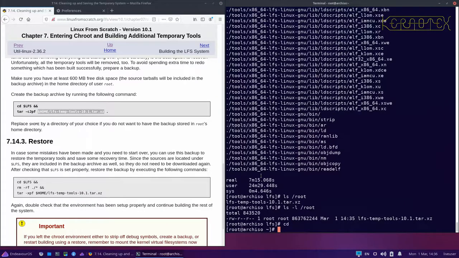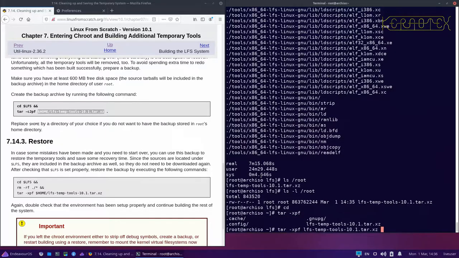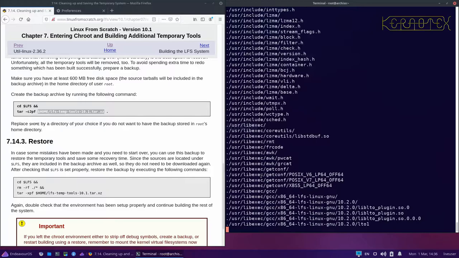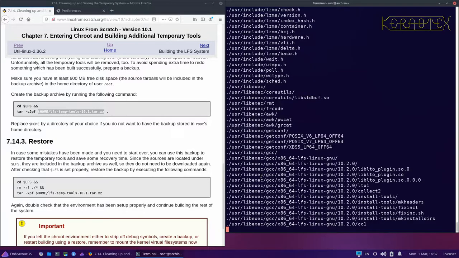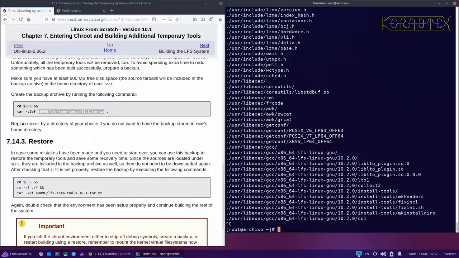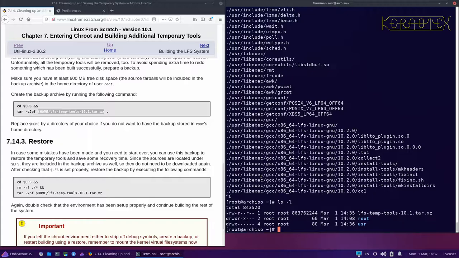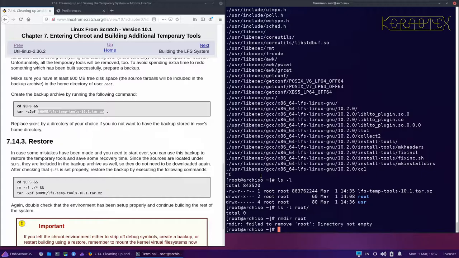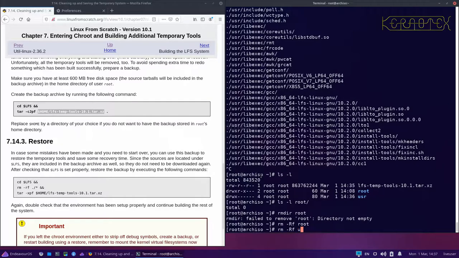And we can actually check it as well if you wanted to. Let's go home, tar minus xpf, that file there. If I do v, we can see the files being extracted as well. And as you can see there, they're being extracted. Now, I won't let that continue because that's going to be going to the RAM, I guess, because we're in a live system. It's not going onto the disk anywhere. Yeah, you can see it's created the root partition directory. If there's anything in it anyway, no. Oh, there is. Oh, there'll be the hidden files, won't there? So I'll just tidy these up and the user directory.